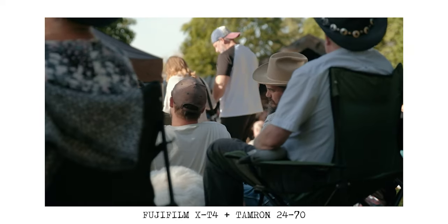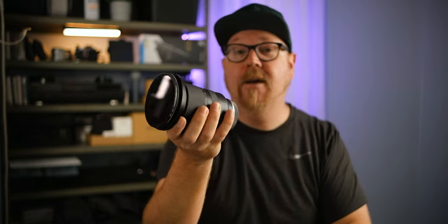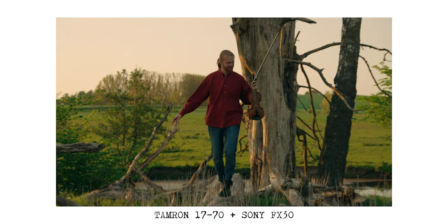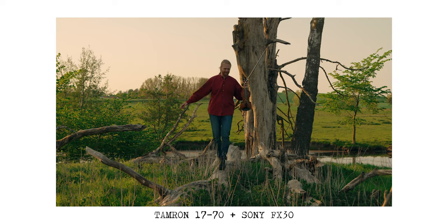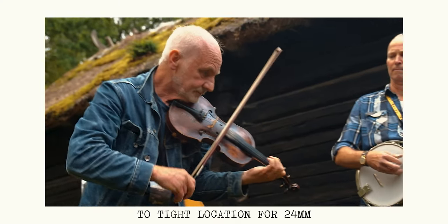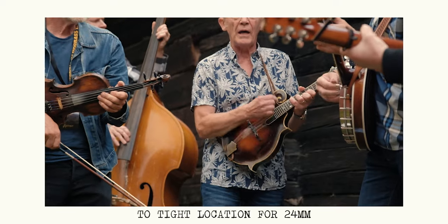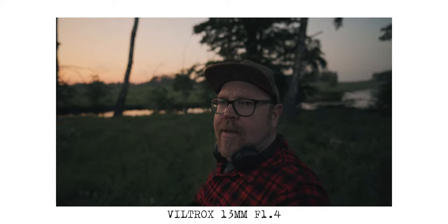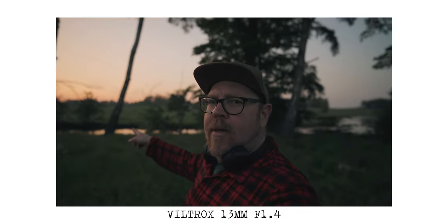If you're looking at a lens like the Tamron 17-70, also f/2.8, this will allow you to go so much wider. Getting that wider perspective on an APS-C camera can be quite difficult if you're not using wider and slightly faster lenses — which makes a lot of sense, both in terms of field of view, but also if you're shooting a lot in low-light situations where you can compensate for that APS-C sensor.